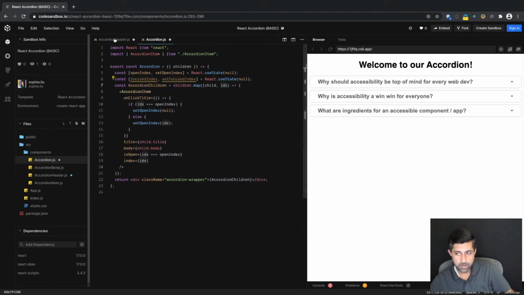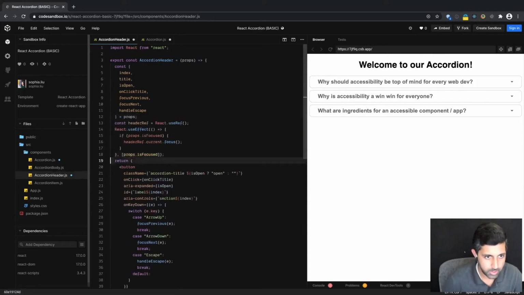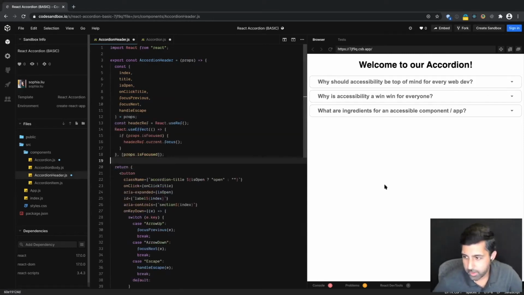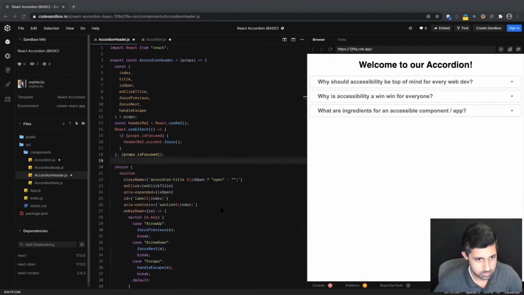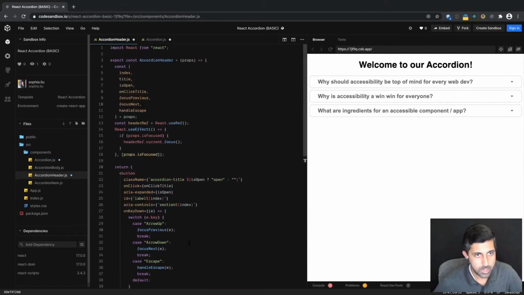If we hop here to the header again, we can put in a little ref. This ref will actually point to this item right here. And what this ref does is it checks, hey, should I be focused?